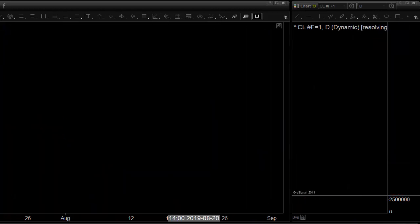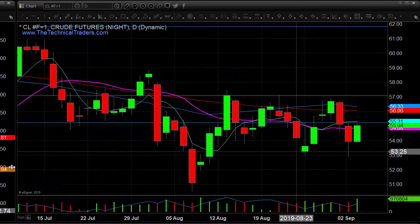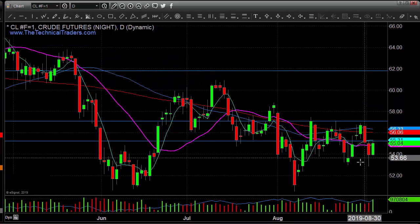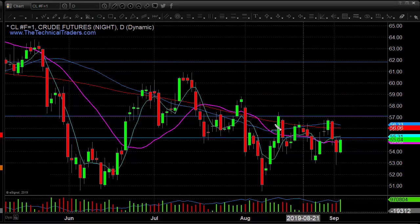Taking a look over at crude oil, up 2%. Just move over here to the daily chart. The big picture, very choppy price range. It's still chopping around, trying to carve out some type of bottom here. It is trading in a range. If we look at this range here, you can see we're trading more or less in this range going forward. So it's chopping around, trying to figure out if it's going to break to the upside and start to go up to the 62, or break down and test this 51 area and potentially all the way down to the 44, which would be the next level if 51 more or less is broken.